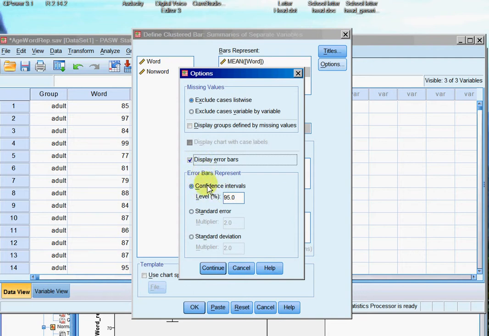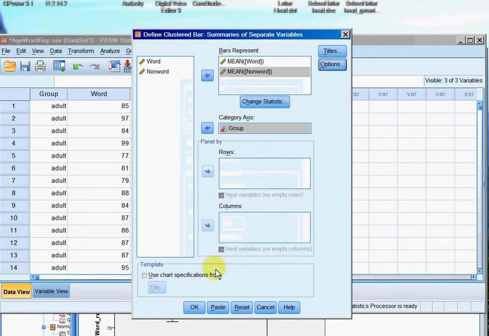So you can have confidence intervals, standard error, or the standard deviation. So we're going to stick with the standard deviation. So what's the average value by which everybody varies from the mean of the data? And we're going to have bar graphs that represent plus or minus 2 standard deviations. So this will tell us where most of the people lie, where about 95% of the data lies, in between the values within the error bars. So we'll show you that on the graph. So here we go. Continue and OK.